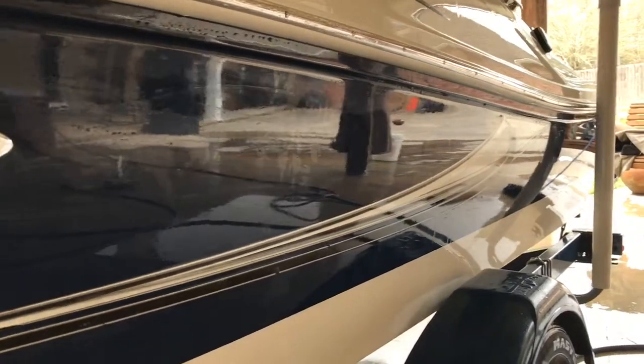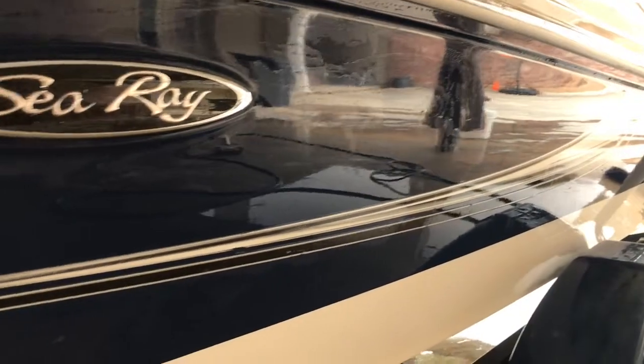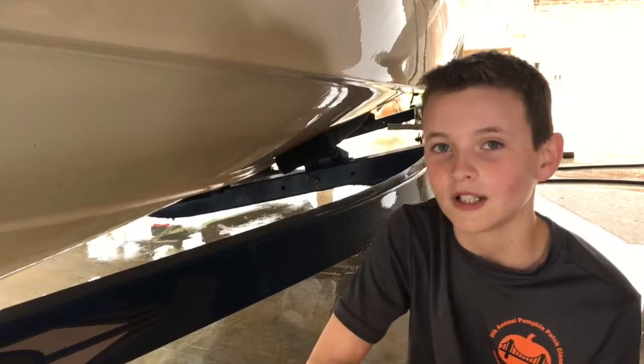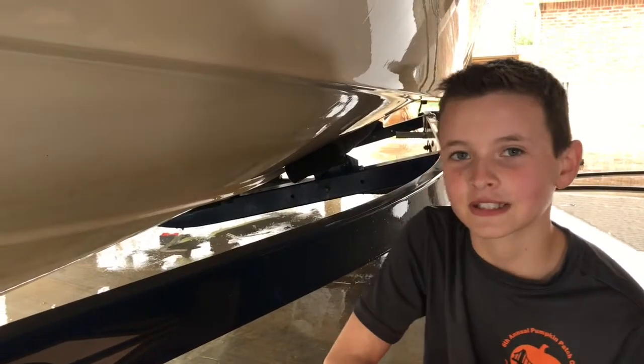After rinsing off the boat with the hose, the sides came out perfect, 100% good. The bottom came out 99% good. It had a lot of stains and stuff on it. Even soap and water couldn't even get it to come off.